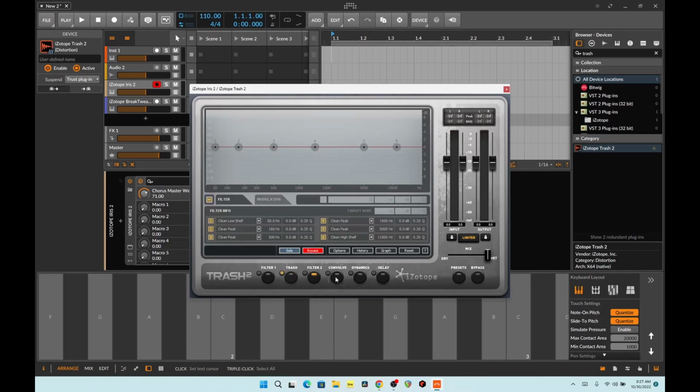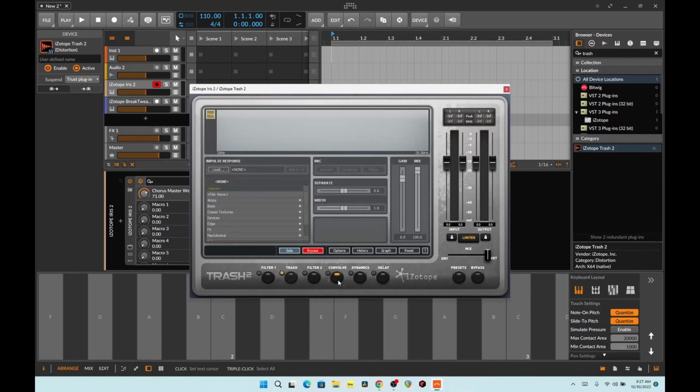A second filter, so you can filter out the end of it. Convolution reverb, IR, basically IR stuff, if you want to mimic an amplifier or different types of sounds, IR sounds that you got in there.